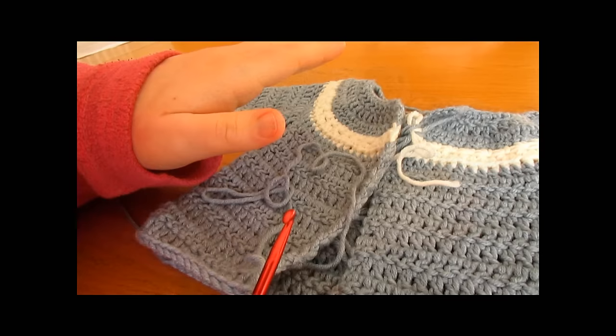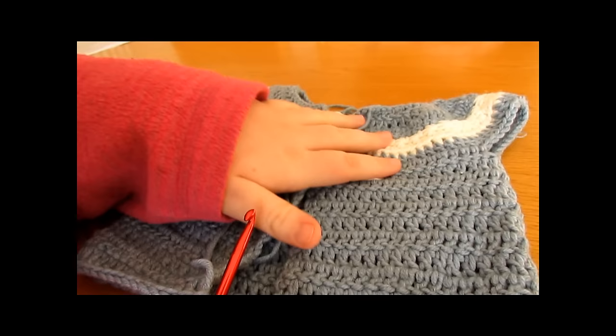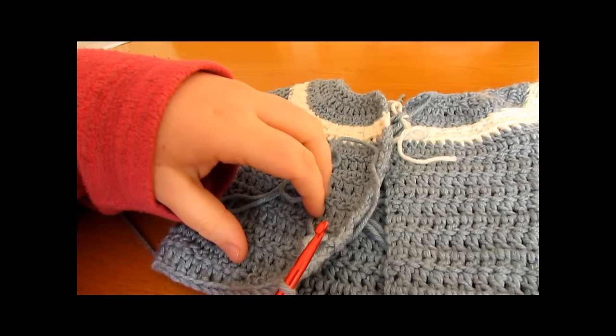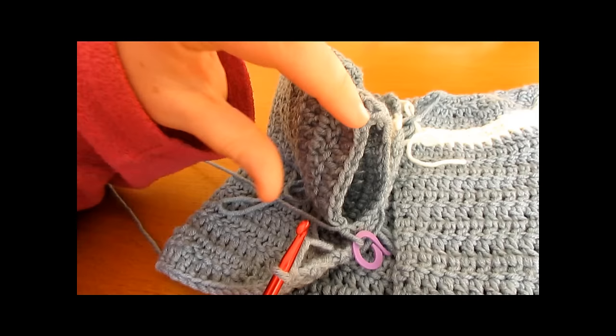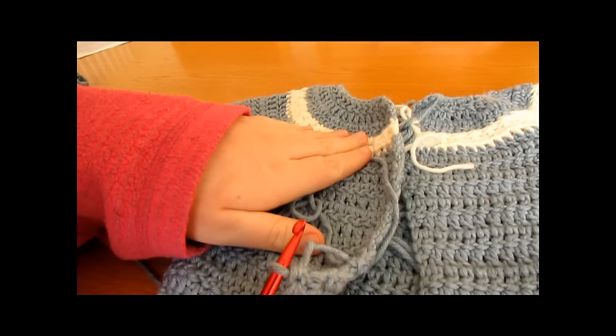So once you have done your cardigan and you've also done your sleeves, I still have this one to do, but I'm going to do that later. You want to do your border all the way around your cardigan. So we are going to make a single crochet border around every single edge. So we're going to go up here around the neckline, back down, and then all the way around the bottom. And then I'm going to do a single crochet border around the sleeves. And this just finishes it off a lot nicer.